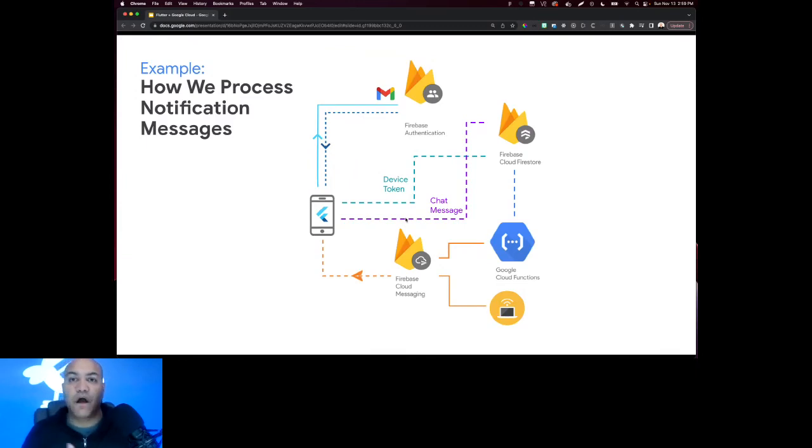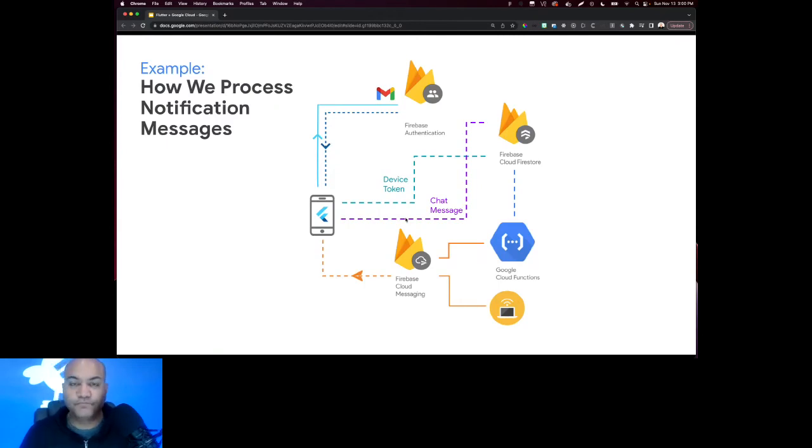So that's a way for you to collect the data from the user using the device token. That's something unique. And then you can send either individual messages to one user, or you can do it in mass, or you can do it to a group of users. You can create topics in Cloud Pub/Sub or something like that. I believe you could do that in Cloud Messaging. I can't remember right now, but you can do those types of things in Google Cloud.